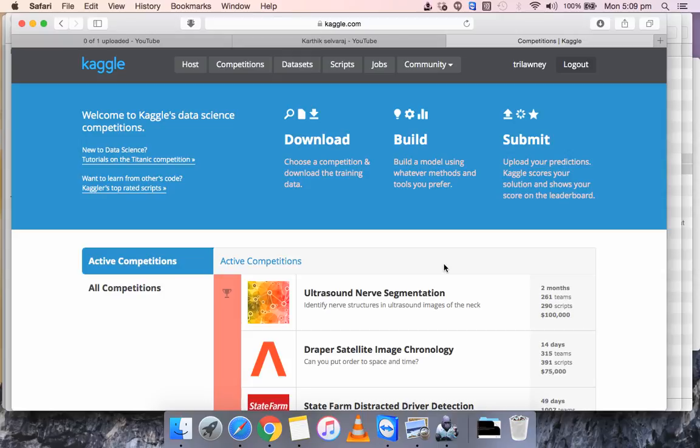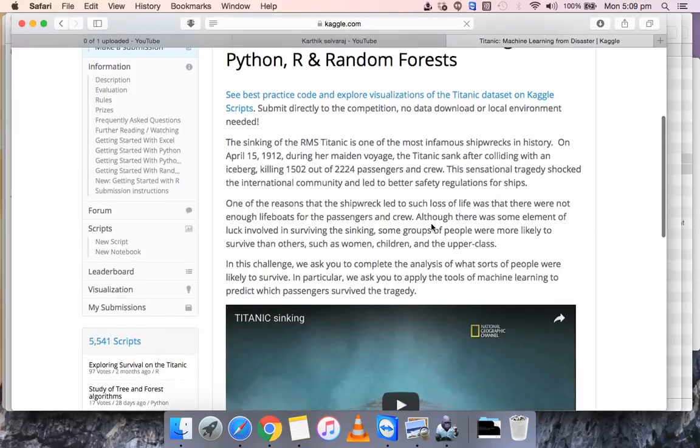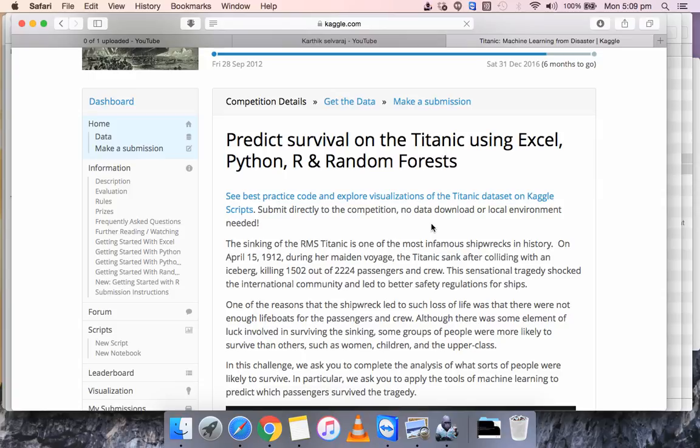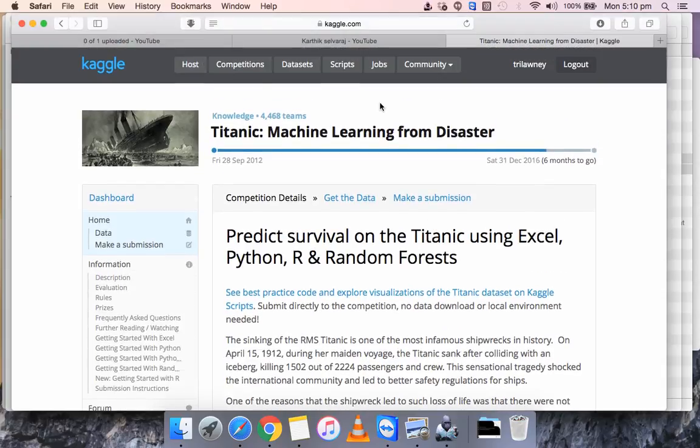If you are very new to data science, maybe you can go to this Titanic competition, which is a general, basic level tutorial. It gives you a data set about the passengers who were traveling on the Titanic, with details about their gender, age, and which class they were staying in. You need to make an equation to tell who will be the people surviving the fall of the Titanic. That is an entry level challenge that you can take up if you are new to data science. Once you complete this, maybe you can take up other competitions.